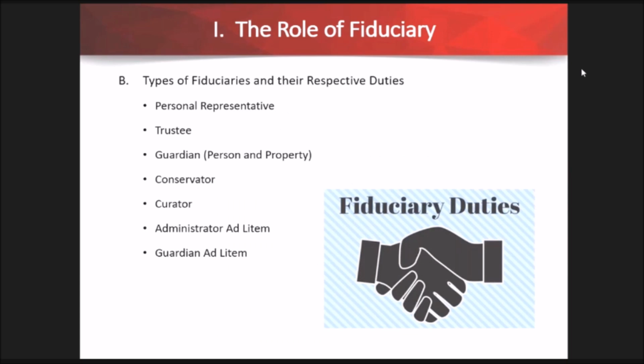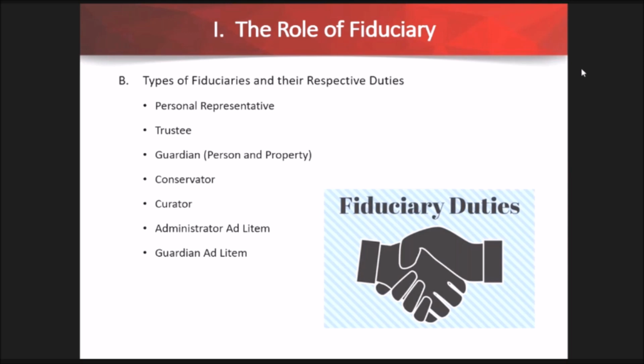So first, let's take a look at the role of a fiduciary. What is a fiduciary? Generally speaking, it's someone who acts on behalf and in the best interest of another person. It's someone who owes a duty to that person that either arises as a matter of law or contract, or by you taking action wherein you accepted that role. The hallmark of a fiduciary relationship is that you can't have any personal gain and that you have to be administering or doing something for the complete benefit of another party.